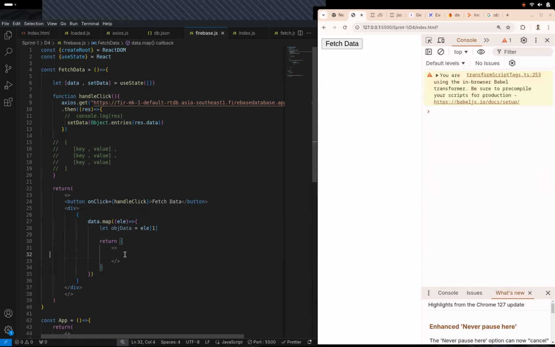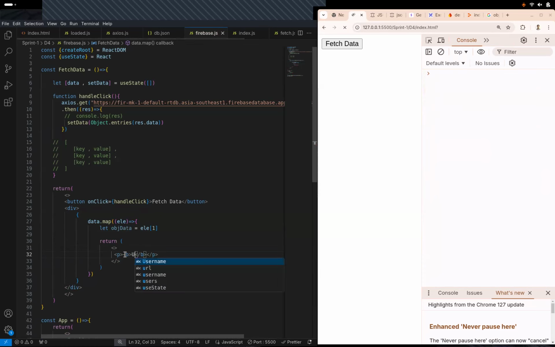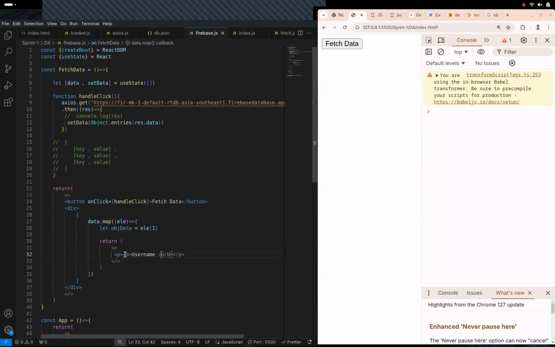Okay, let's do it here: we'll have a P and we'll have a B and we'll have username, right? So we'll do obj data dot username. And we'll do P, B, and this will be the ID, or was it email?